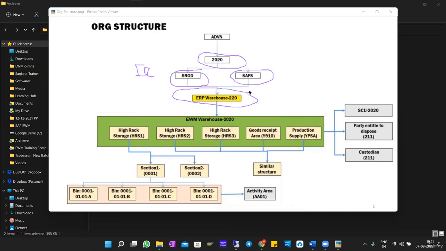So after I create my intermediate warehouse and assign the plant storage location combination, I'll go to my EWM, and in EWM I'll create my EWM warehouse.